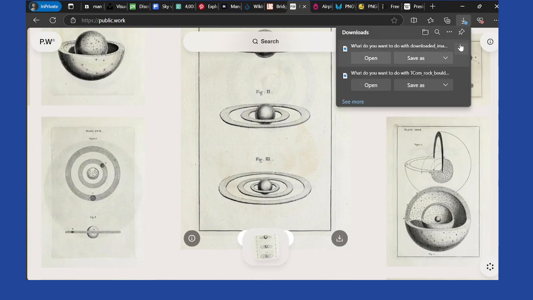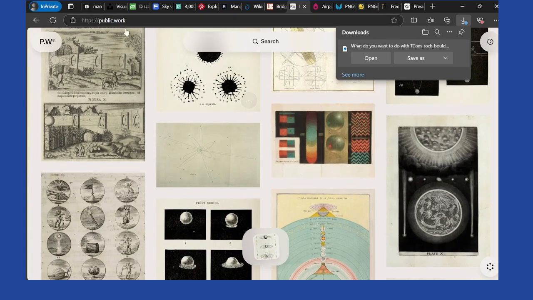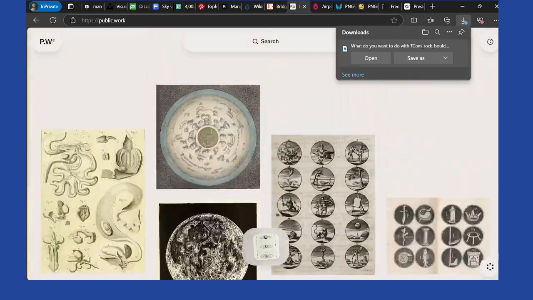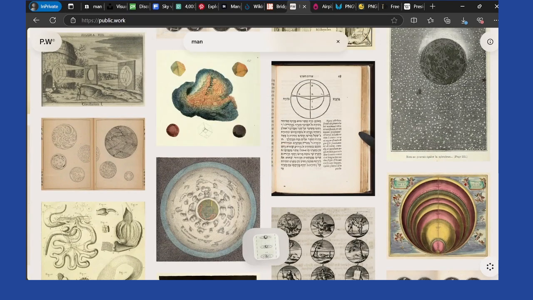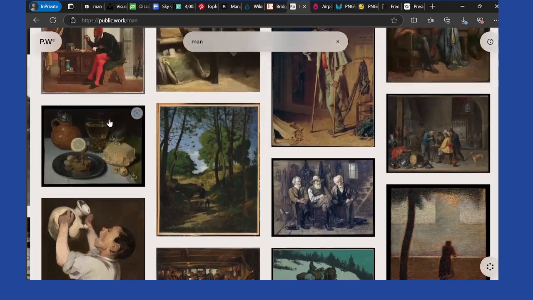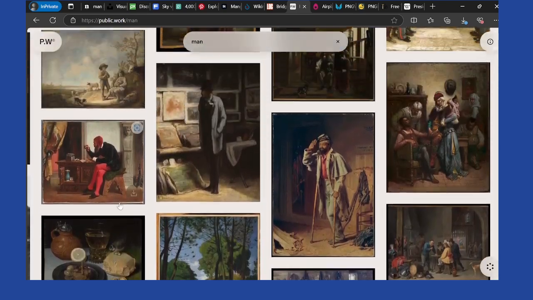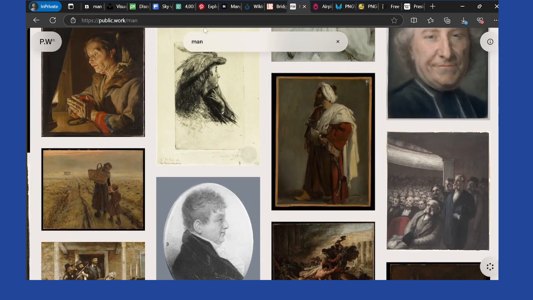See, they give a download thing. So that's that, public.org. Search out man. What am I gonna be getting? See, man drinking thing. This old image is free. Yeah, that's that with public.org.